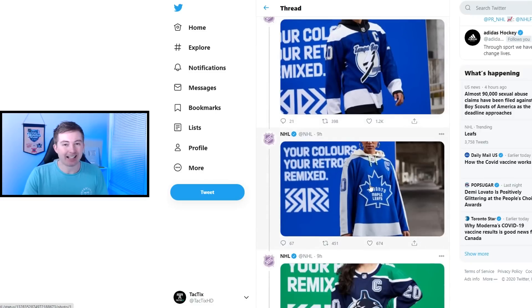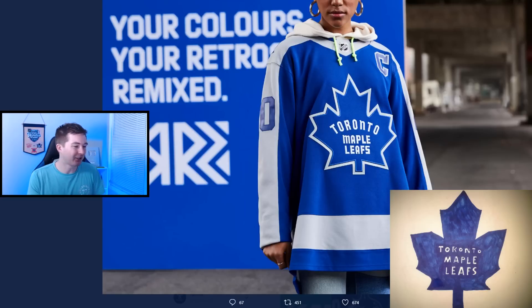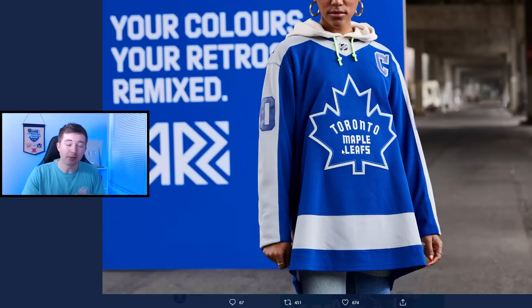After the Islanders, this next one I'm probably going to get a lot of flack for — it's the Toronto Maple Leafs. I'm not a fan of it. The logo looks like a bad drawing of the Leafs logo, like someone who doesn't really know graphic design. The font looks stuck together and it's a big leaf. Same with the gray — it's a dull gray, nowhere near as sharp as a blue and white Leafs jersey. I'm also not a big fan of the long colored stripe on the jersey, and the big stripe on the bottom. Really just not digging that jersey.